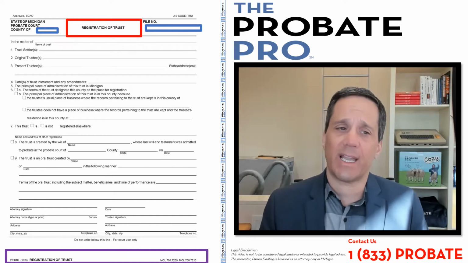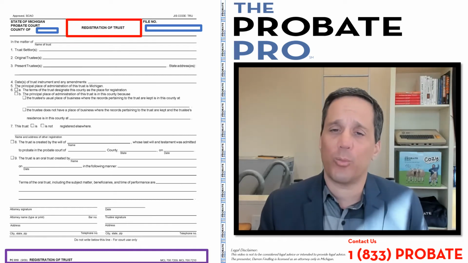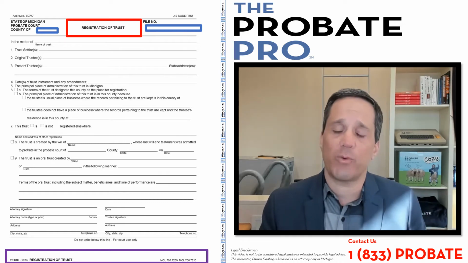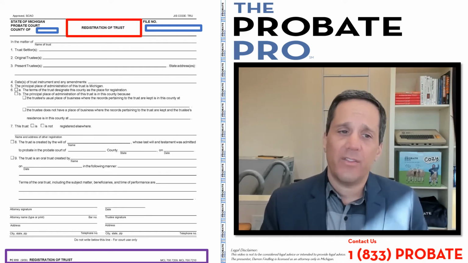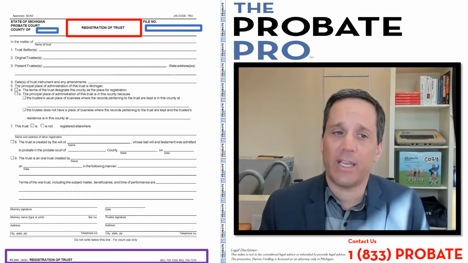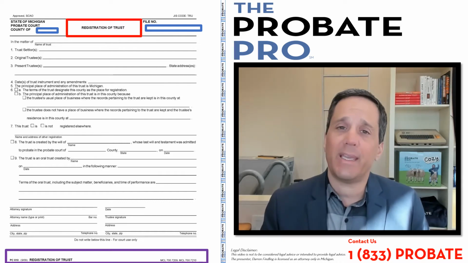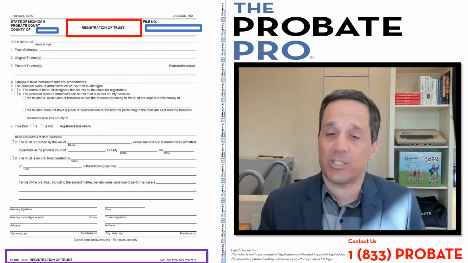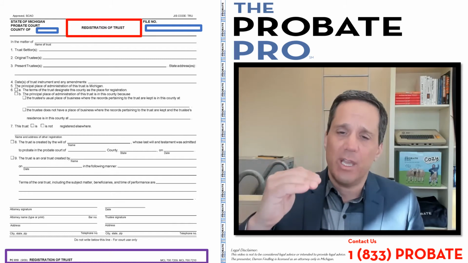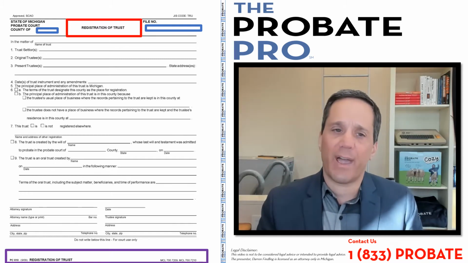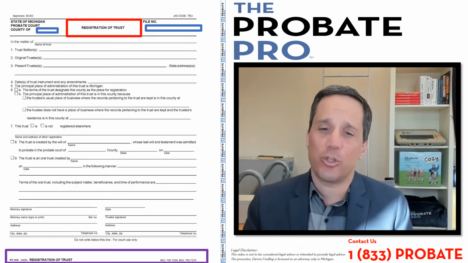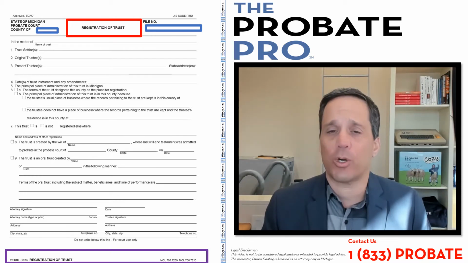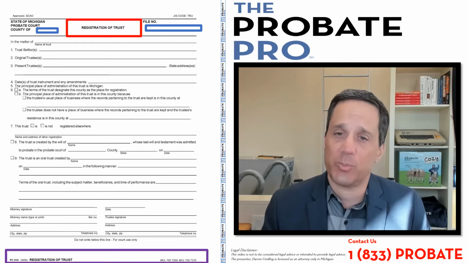Top left corner is the county upon which the probate court would be sitting. So that would be the venue for purposes of this registration. Again, the determination of that venue, as well as which state, may be contained within the trust document itself. If the document doesn't specify it, then there's a statute that gives an identification of how to determine the appropriate jurisdiction as well as venue for purposes of involving the probate court to resolve trust-related issues and disputes.